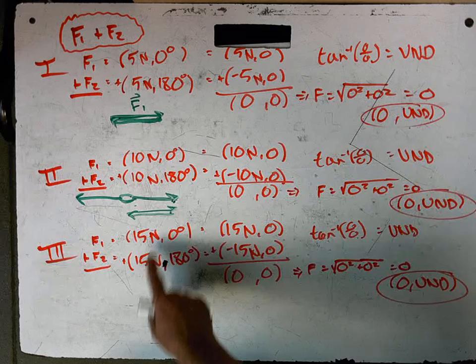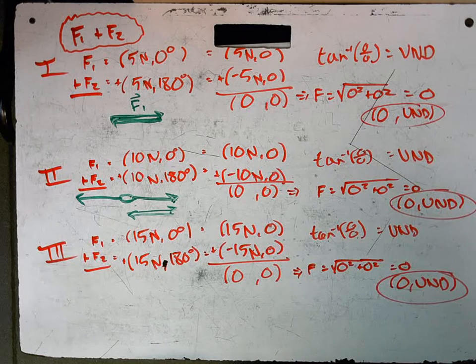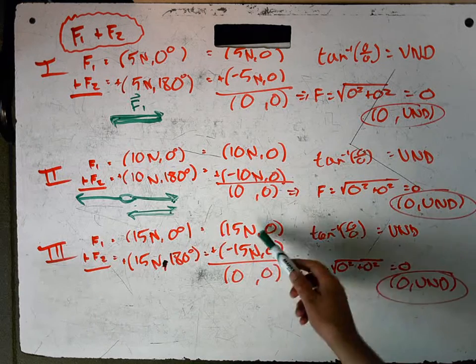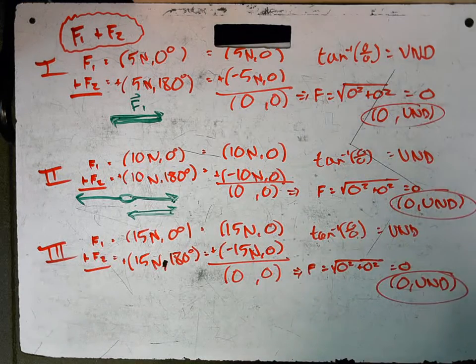And with 15 newtons, did you get 15 newtons? Some of you, I asked you to measure the nearest tenth of a newton, and you might have been a little tiny bit off, right? Maybe you measured 15.0 and 14.8, something like that. That's not bad. When you add them up, you won't get exactly 0, but you'll get something that's really, really tiny. In reality, though, if your measuring tools were perfect, you would get 0 when you added the two vectors together.